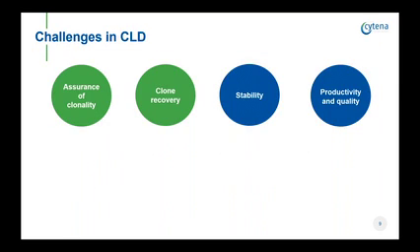So what are the major challenges in cell line development? Having worked now for several years with some of the leading CLD groups, it boils down to 4 major challenges. The first challenge is assurance of clonality, which is also a regulatory requirement. The second one is clone recovery. You want to make sure that you recover a decent number of well-growing clones from your cloning process in order to be able to select and upscale.